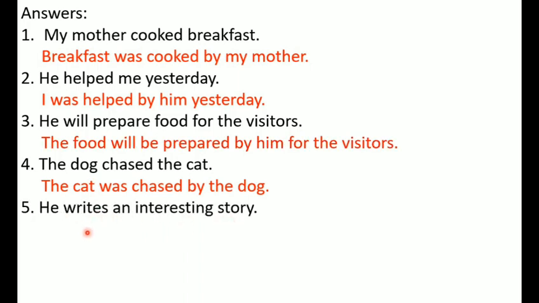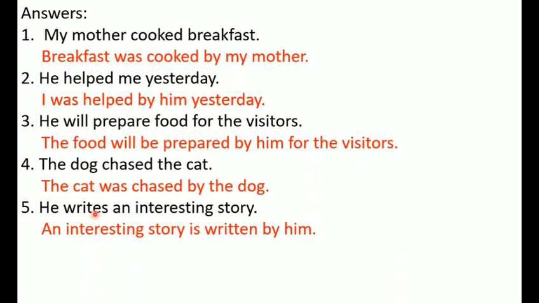Okay. Number 5, he writes an interesting story. He writes what? The answer is an interesting story. So this is our direct object. At ito rin ang magiging subject natin sa passive voice. An interesting story. Now, writes is in the present tense. Take note of this. Writes is in the present tense. So we are going to use a helping verb that is appropriate for present tense. So hindi tayo pwedeng gumamit dito ng was. Kasi ang was ay para lang sa past tense yan.